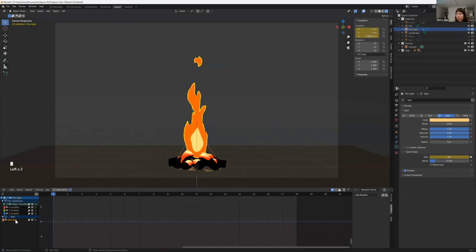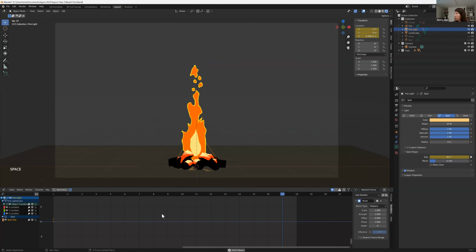And if we select the spot size, we can add another noise modifier to it. So under modifiers, add noise. And it's a little too erratic, I would say. 0.2, I would say, maybe even less.